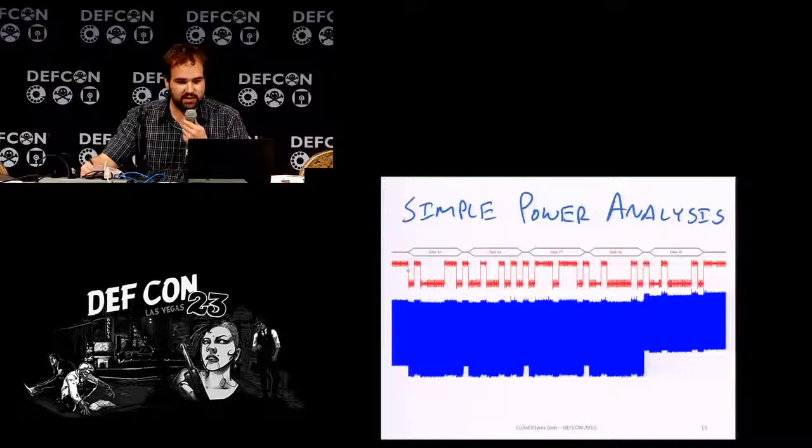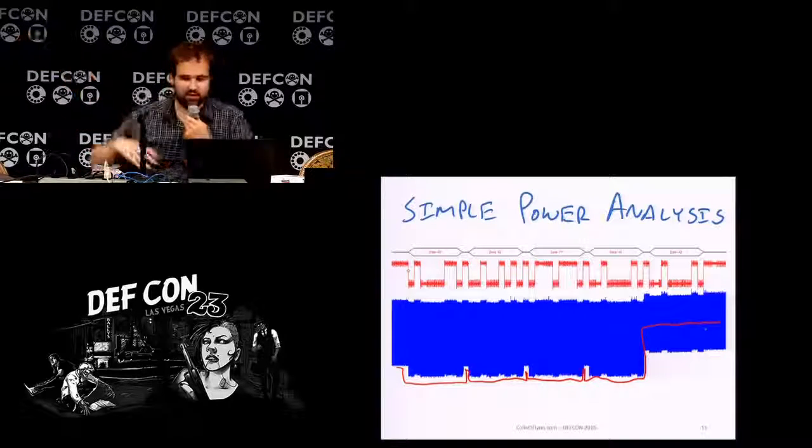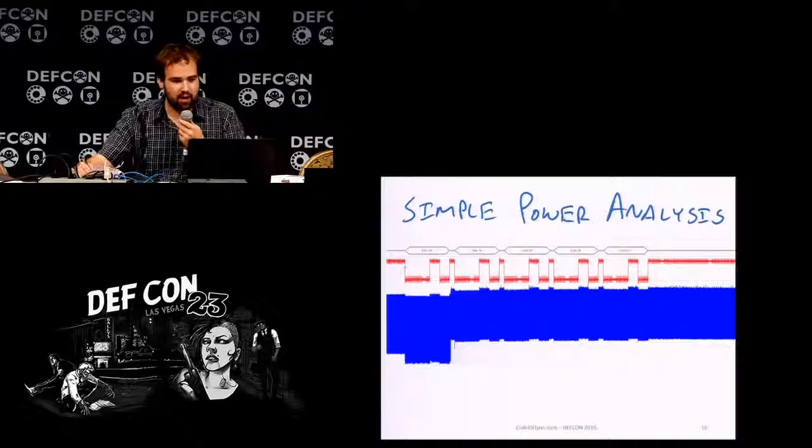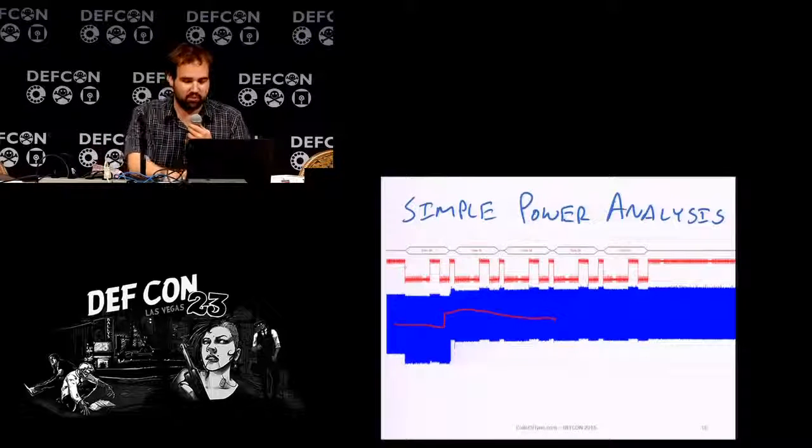So what we can see here is that it's processing a mostly correct password. This is the power consumption in blue, and the top is the serial data. You see these chunks of data here. But the power consumption changed drastically all of a sudden up here, it jumps up. So you can see that average level. This is actually the processor spinning into an infinite loop because the wrong password was sent. And we can see if the first digit's wrong, it receives one digit and then jumps up in power consumption. So we can do the same timing style attack just based on the power consumption.